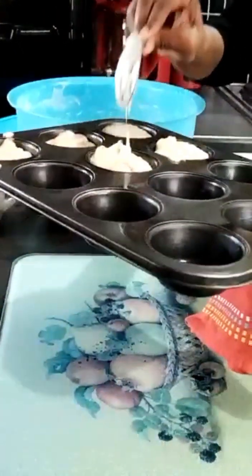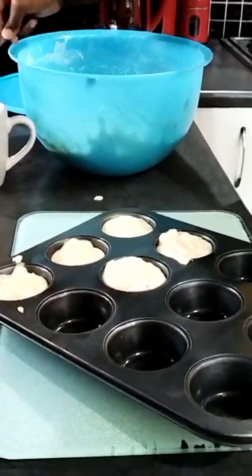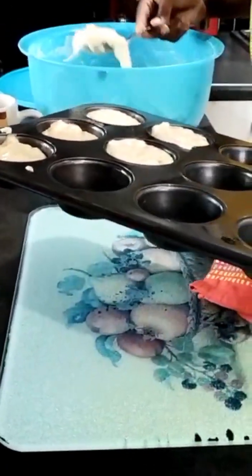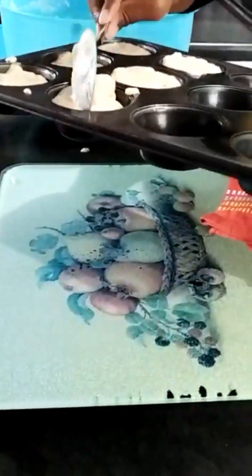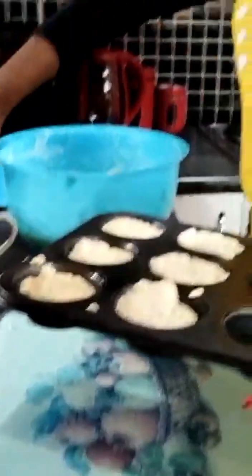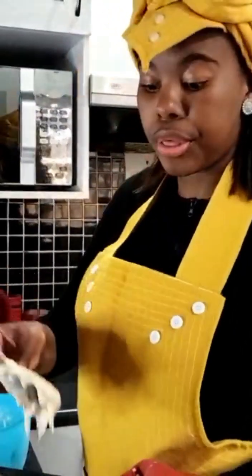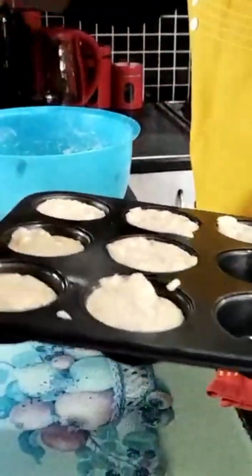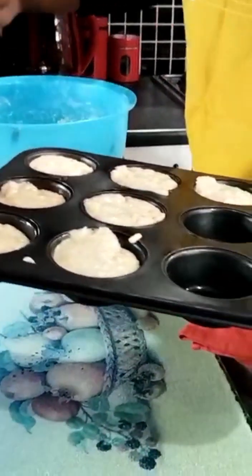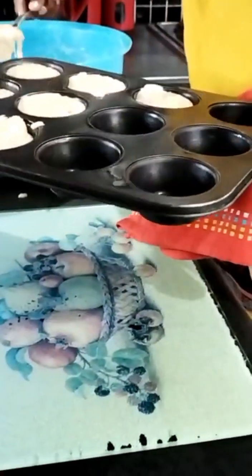Right? And don't worry about the stains on my pan. I'm going to be able to clean it later on before I transfer this into the oven. When I take this into the oven, I'm going to take the other second pan out. Never mind, because I don't have a lot of stuff on my counter. I don't like working with too many things, even ingredients. This is why the stuff I used earlier in the video is gone. I don't like having a busy counter and a busy kitchen.